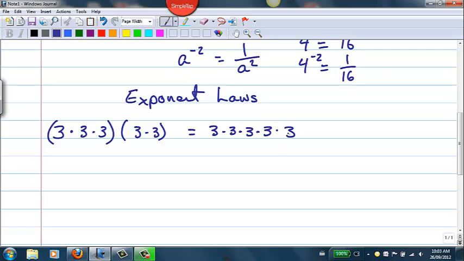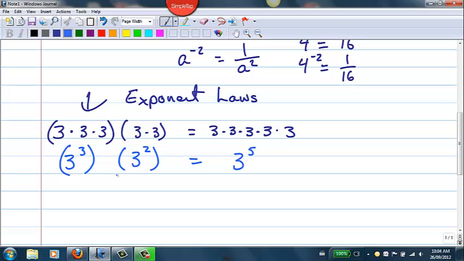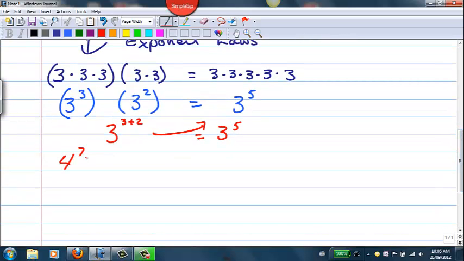So first, if we've got 3's multiplied by 3, so 3 times 3 times 3 and 3 times 3, we could express those as powers. A repeated multiplication of 3 3's would be 3 cubed, 2 3's would be 3 squared, and the resulting 5 3's would be 3 to the power of 5. So what can we do with these 3 cubed and 3 squared to have it equal 3 to the 5? Well, the bases are the same, 3 and 3, so we can add the exponents. 3 to the 3 plus 2 is equal to 3 to the 5.